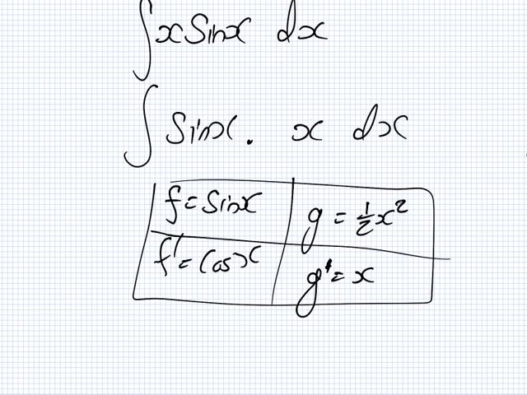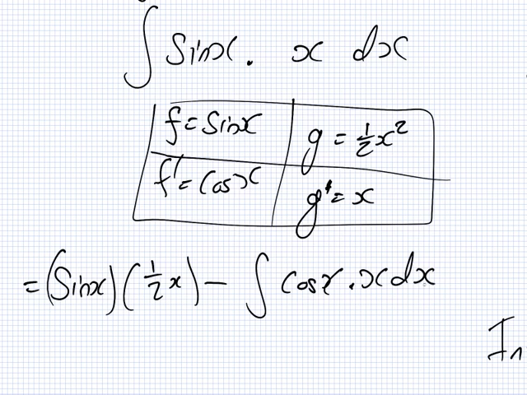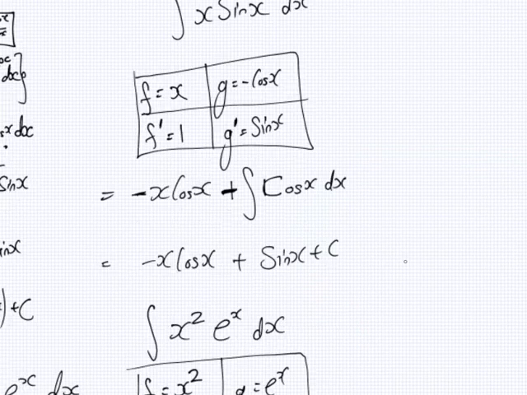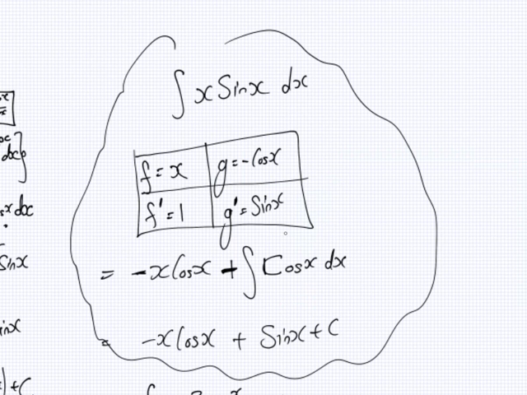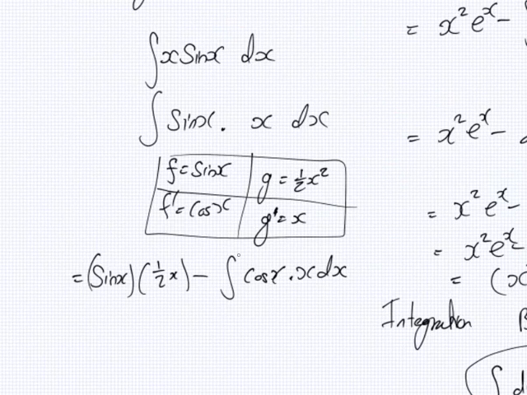1 over 2 x squared. So if I use my formula, this will be f g minus f derivative g. Now, if you compare that to when I did it earlier, look, after I used the by parts rule, this piece here was very simple to do, wasn't it? Whereas here, instead of making something simpler, I've made something just as difficult. So if I use the by parts rule again, we can get to the answer, but it has taken us longer. So there is a best way to order them.